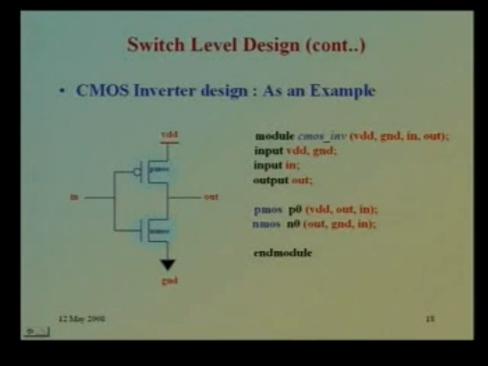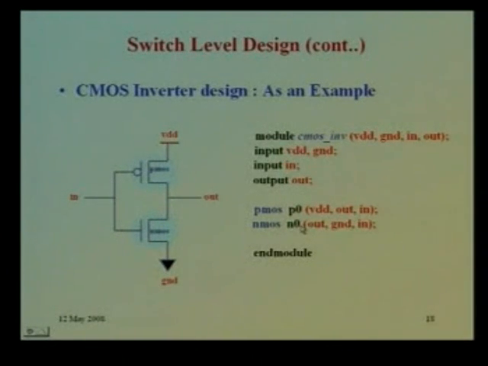Now you have to declare a module. This is the module name, say I have given CMOS inverter. What are the inputs? Of course VDD, ground, in and out, and you declare your inputs and outputs. And then you have to do the connections, connecting these transistors.